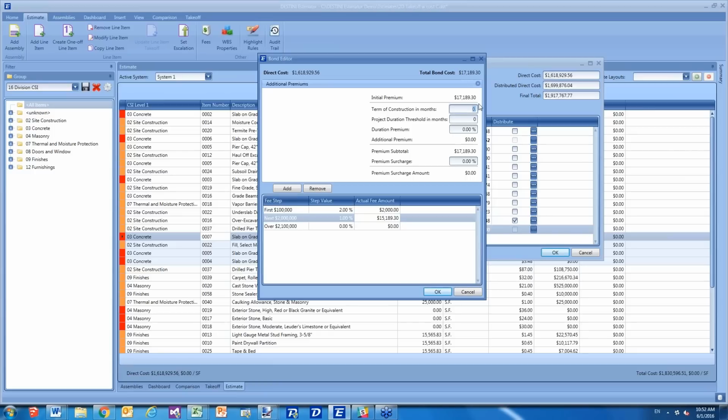So it gives you a nice little subtotal here. It tells you the amount that it's going to increase by. And then if you want, you can even add a surcharge on top of that. So we can add another 2% here as a premium surcharge, which would be $385, which gives our total bond cost of $19,637. So you've got this really handy bond fee editor here that will now update, just like the rest of your indirects, as your estimate progresses.